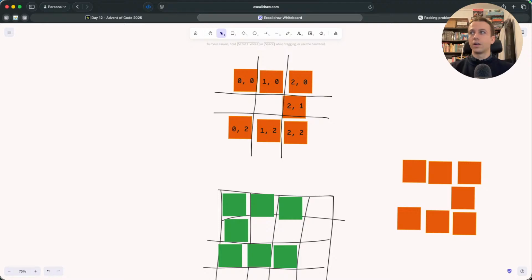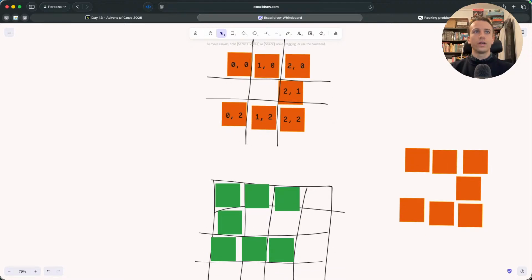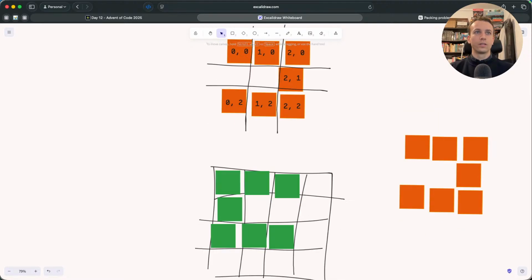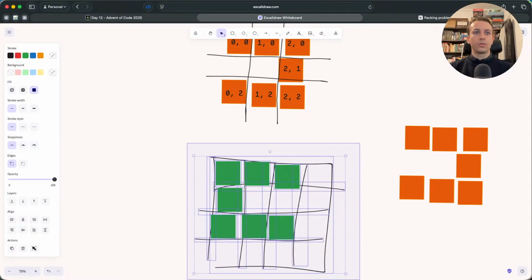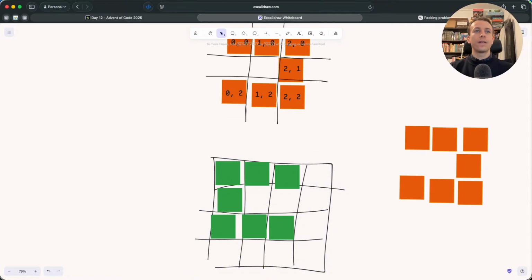Alright, so for us, thankfully we don't have to work with circles. What we're doing is keeping track of all empty positions as a set of those positions.